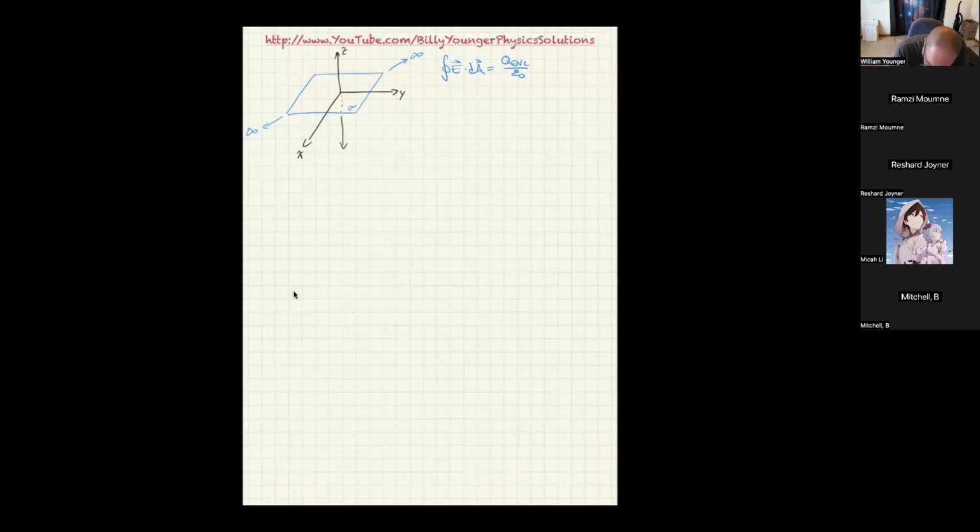Now, for a Gaussian surface, remember that integral there on Gauss's law has a circle on it. That circle is to remind us that Gauss's law only applies to a closed surface. So if you don't actually choose a surface that has a clear inside and outside, then it's not accurate. You can't use that equation. So in some cases, we'll take a Gaussian surface to be a cylinder. You can imagine a cylinder that goes through the plane and has a face on the bottom side as well. So that's our Gaussian surface.